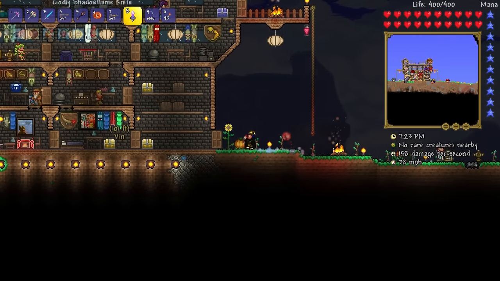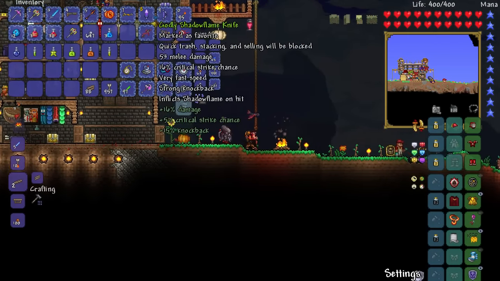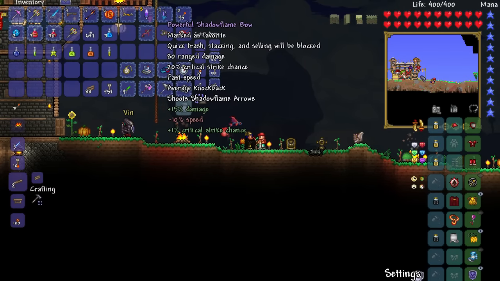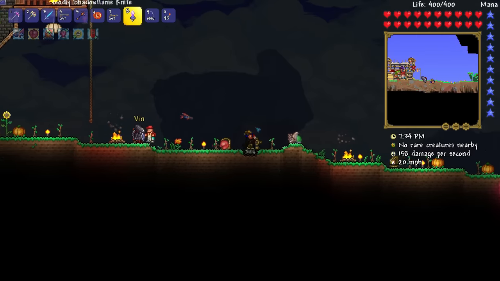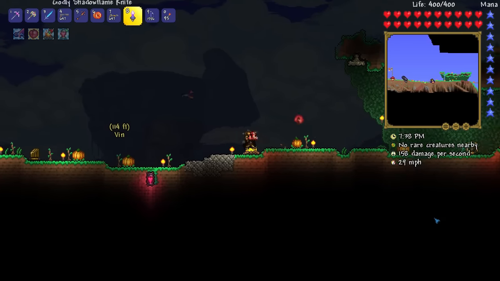Alright guys, we are back in action. We have got ourselves prepped, got some potions, and we managed to get some pretty decent stuff from the goblin invasion, actually. Like Shadowflame knife, you know, Shadowflame bow. But yes, without further ado, you put campfires around the place.